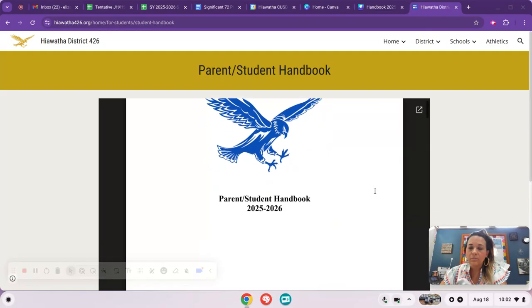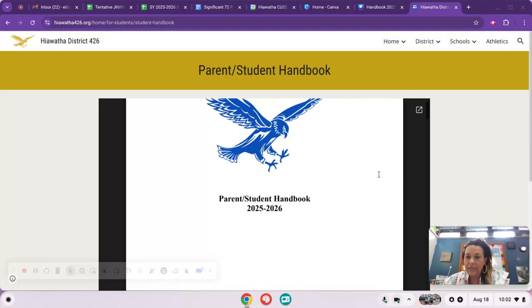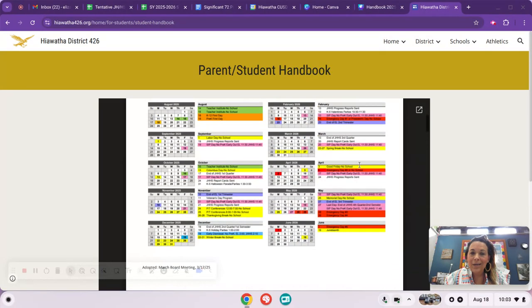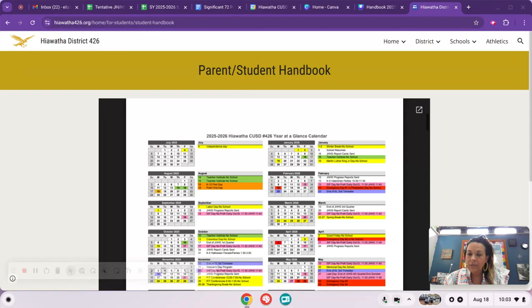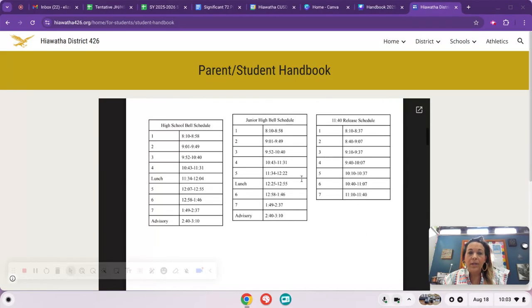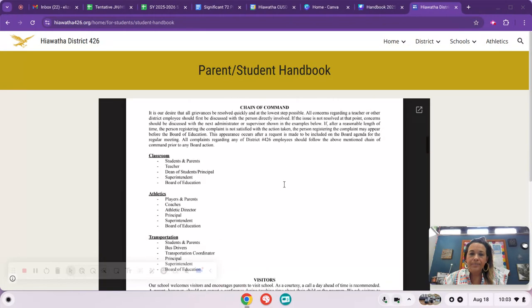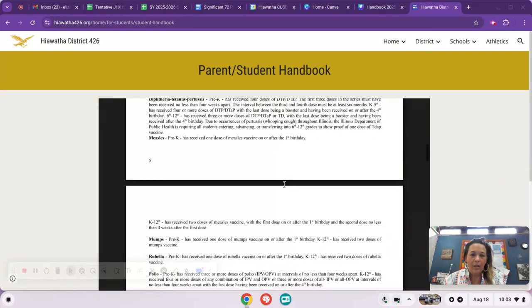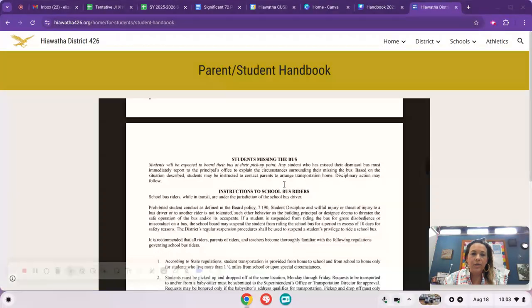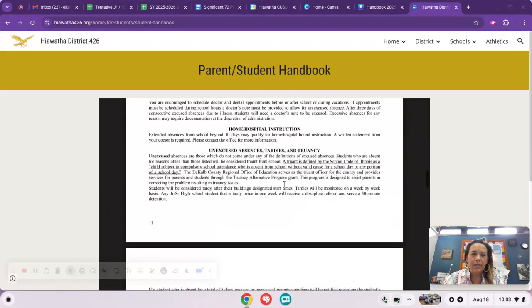So first of all, notice it's updated for 25-26. You will see that every single school year we have to update it. It's a requirement for us as a district. It has office hours, table of contents, our year at a glance, which means you can see like what's the last day of school if we're counting down. I hope not yet, but you'll get to that point. Our school pledge, it has our bell schedule on here. We are going to go down to page 12 first. So I want you to scroll down all the way to page 12.